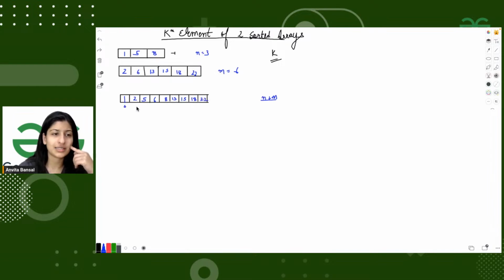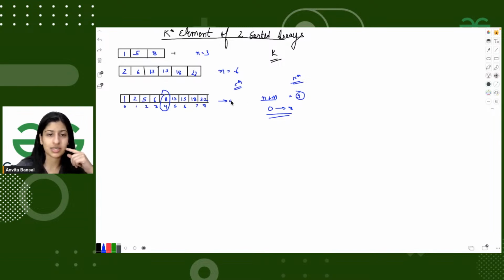So you already know the indices of this array also, right? Starting from 0th index, 5, 6, 7, 8. So n plus m is 9, which is the length, so indices will be from 0 to 8, right? You want to return the kth element. Kth element means if I ask you to return the fifth element, that would be first, second, third, fourth, and fifth. So you need to return the element from this ARR, so ARR of k minus 1 is what you need to return.